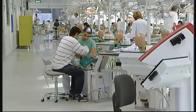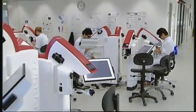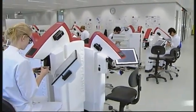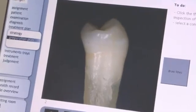At ACTA, many phantom heads already made room for the Simodont dental trainer. After all, the software-based concept of this trainer gives endlessly more possibilities for learning. Dentistry itself has changed because we have changed to minimal invasive procedures, and for minimal invasive procedures it's very important to use realistic problems. You can scan in very complex patients and they can work on it where normally you would never allow a student to practice that on a patient or to perform that on a patient. That's far too dangerous.